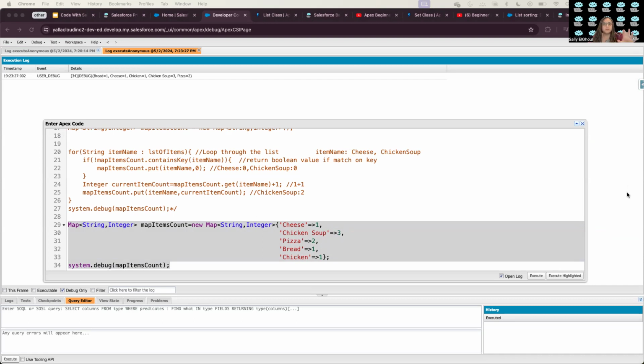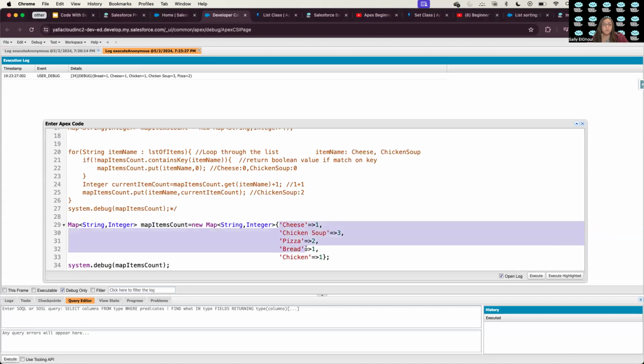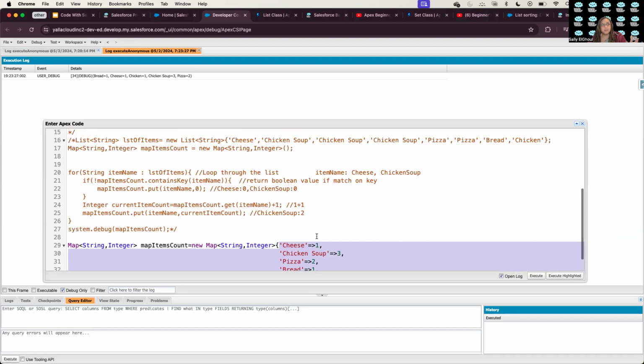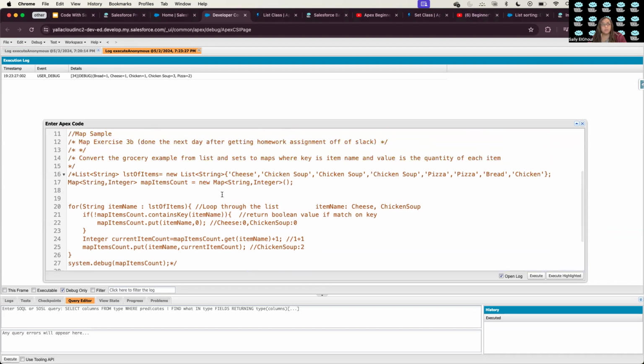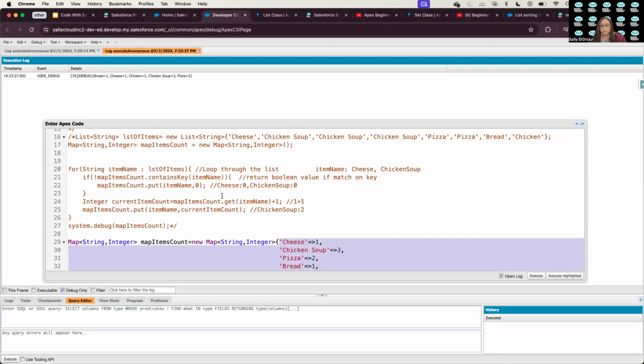So it depends on the scenario. Sometimes you will start your list or map with some default values that you know ahead of time, so you can do that. And sometimes you may have a list and you want to convert it to a map and you want to use the other logic. So there is nothing wrong. There are different ways to do everything.